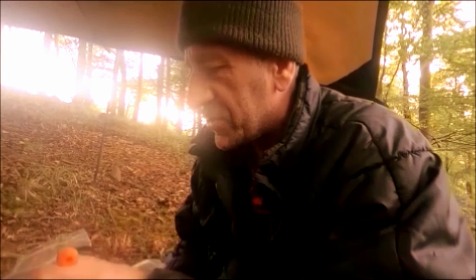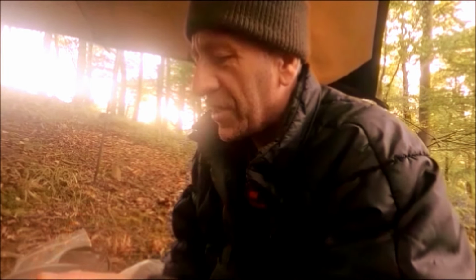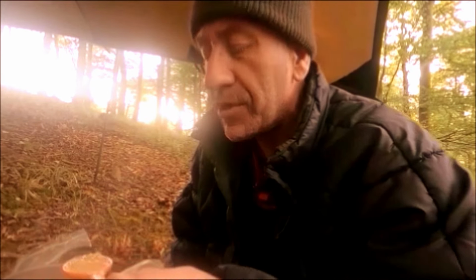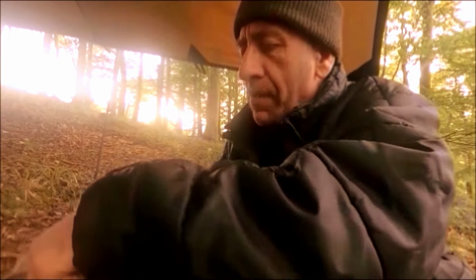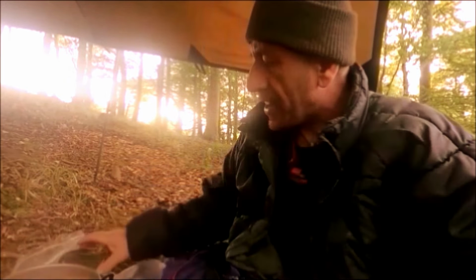Quick taste, just to see if it's hot enough. Makes like a chicken soup, this does, with rice. It's really nice. Oh God, that's gorgeous. Could do with being a bit hotter, leave it a bit longer.